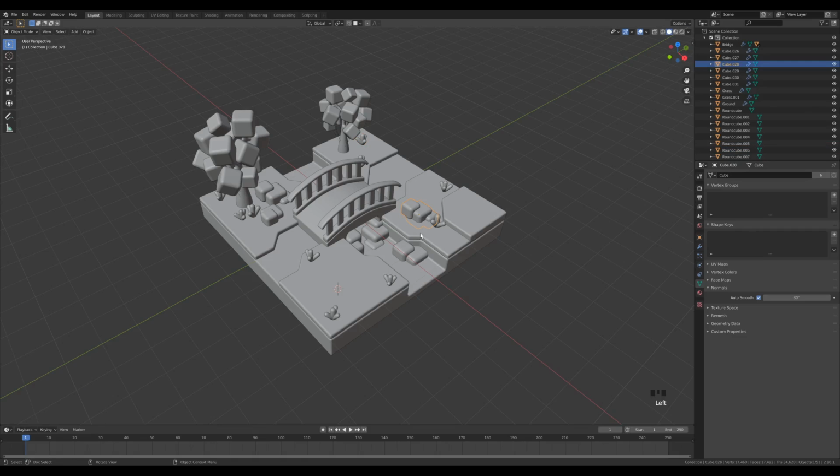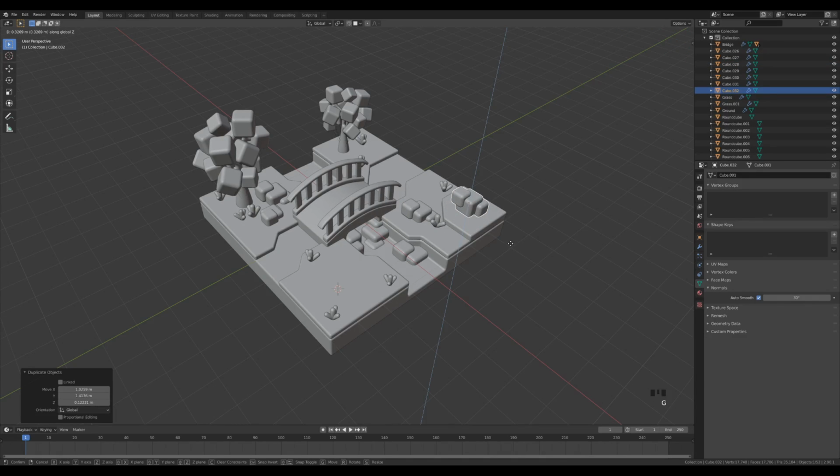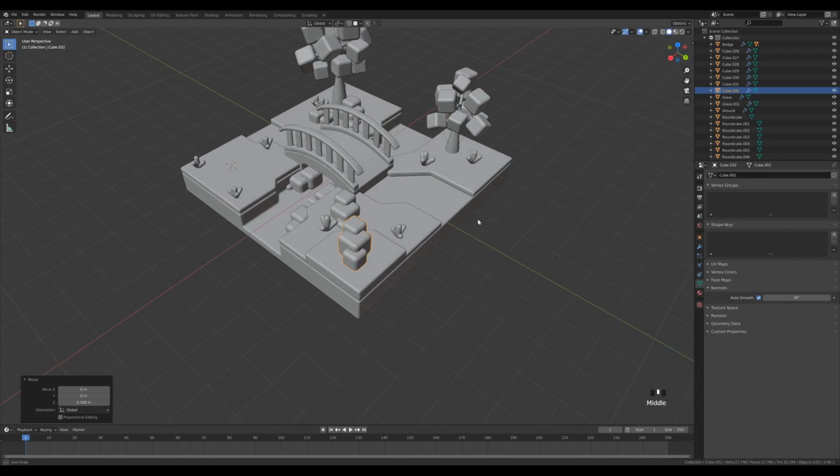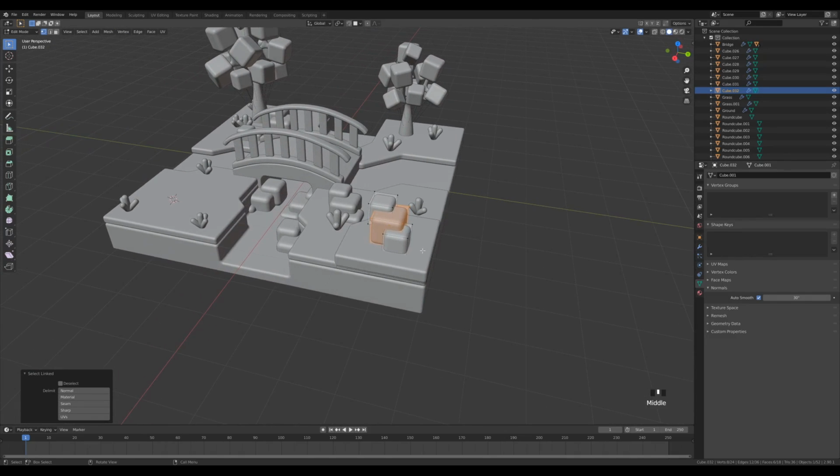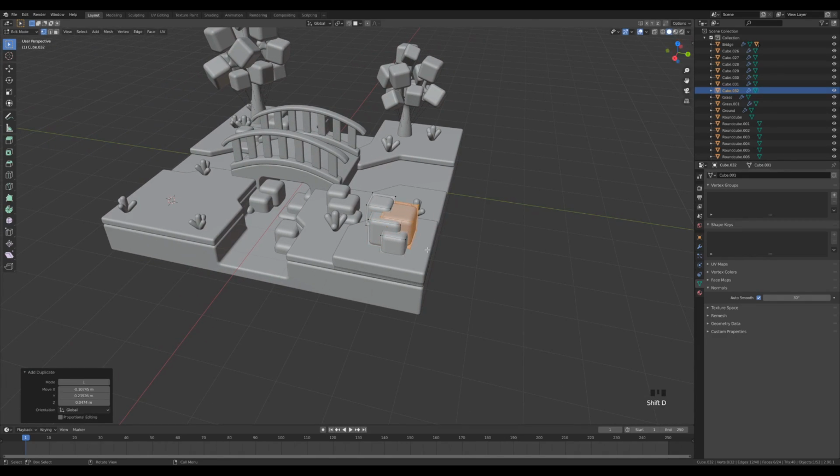So let's select this rock and press Shift D this time. We don't want to create a link duplicate there. And hold Ctrl and snap it here. And we can bring it up a little bit. And we can modify it. So going to the edit mode, let's click away to deselect and hover over the middle one and press L. And now we can duplicate this, move it to the side a little bit, and bring it up.